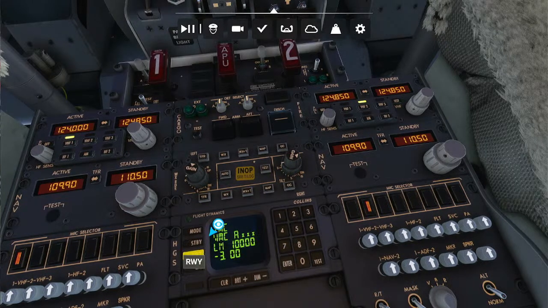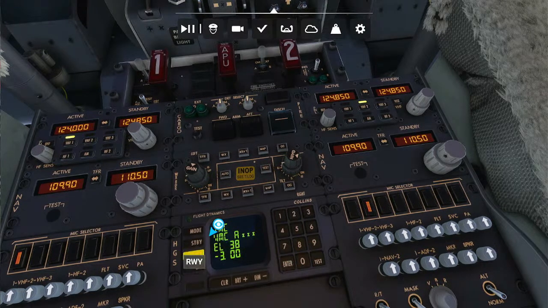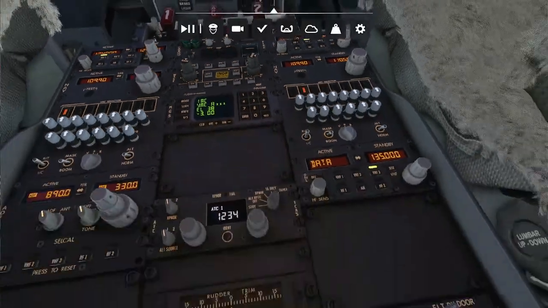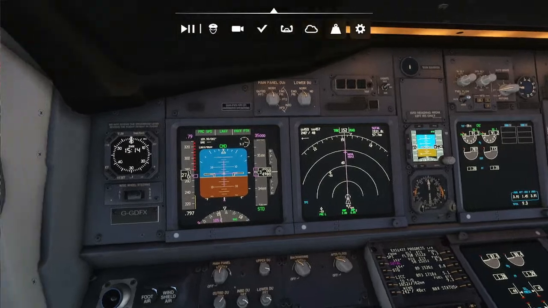And our length is 79.92. Okay, now the heads-up display is all programmed for our approach.